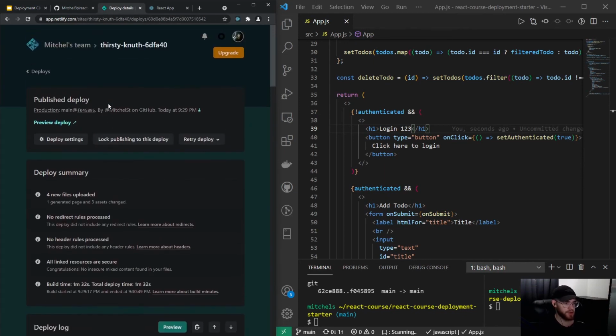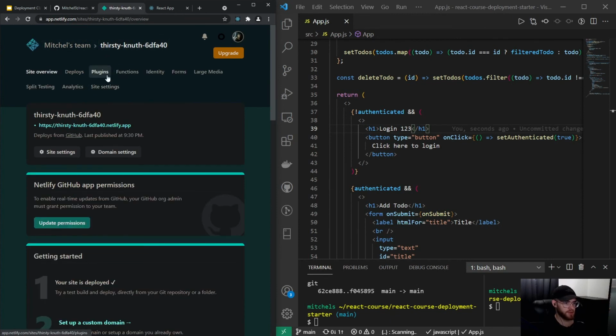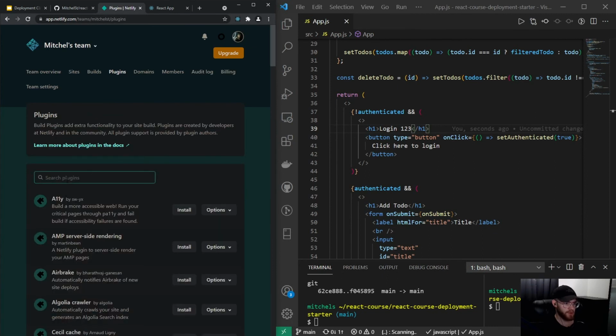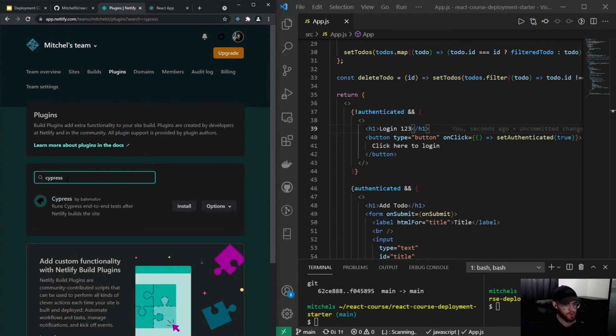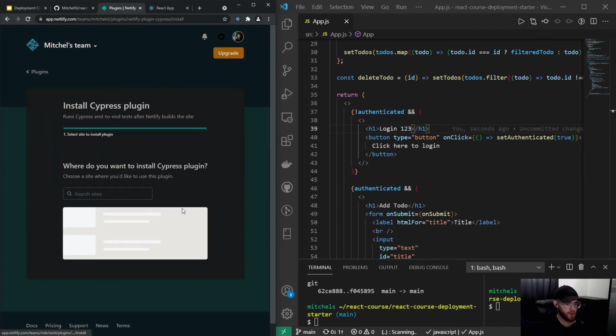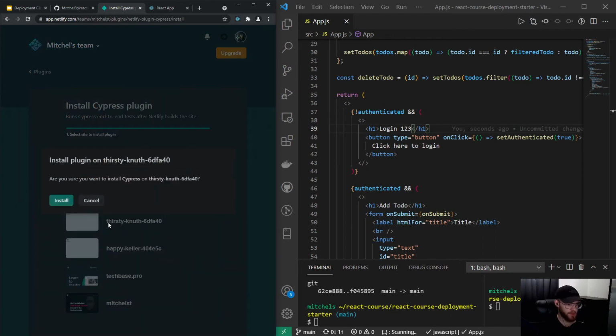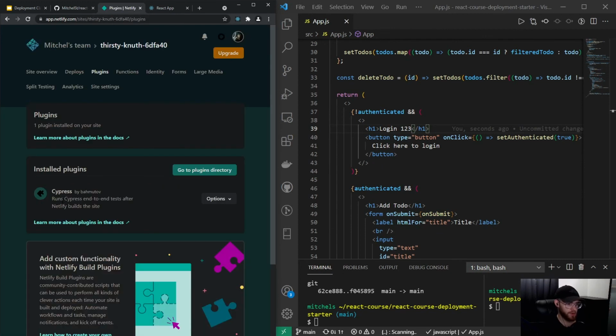So when I go back to Netlify, I can click on the project, go to plugins, go to the plugins directory, and then search for Cypress, and I want to install this one right here, and I want to install it on Thirsty Nut, which is our application.